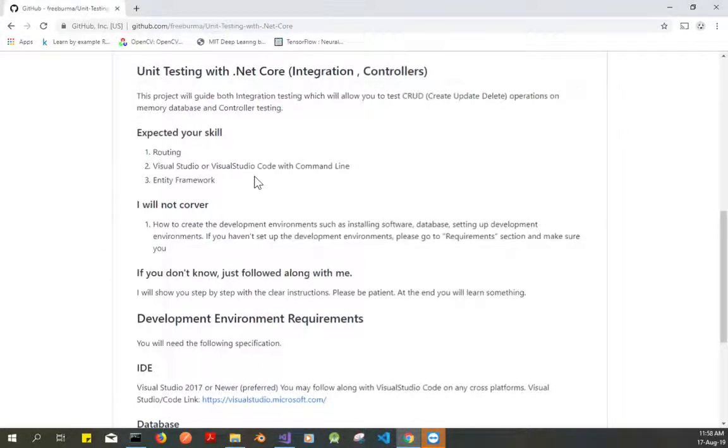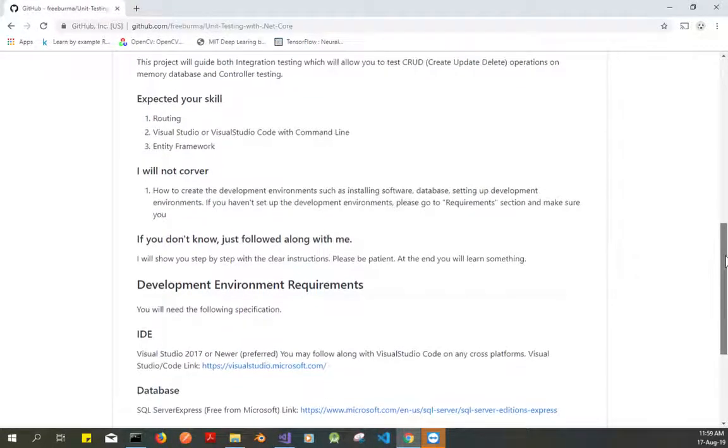I'm not covering how to set up the software, the database and the command line environment. If you haven't set up your development environment yet, please go to the requirements section below. But if you don't know anything, just follow along with me. I believe you will learn something else.